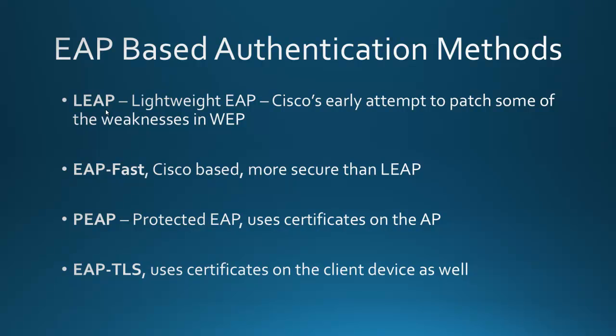So if you ever find yourself working for a place like a bank, or a company that has a research and development department, they should be using EAP-TLS. The client has a certificate to verify that they have access to that network and that they are who they say they are. Each access point verifies who they say they are. That way the clients won't connect to an unprotected access point, and the access point won't allow an unprotected client to connect. All right, now these EAP-based systems are authentication systems: how I prove I am who I say I am.